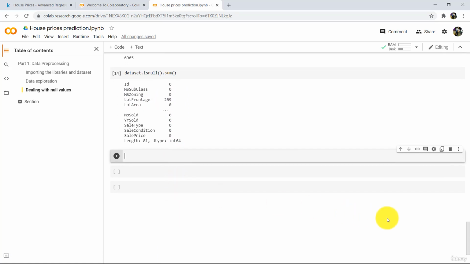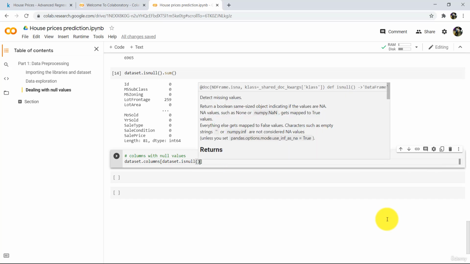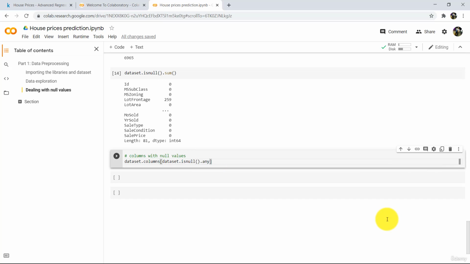Let us move forward. Let us see the columns which have null values. Columns with null values. To do that, type name of the dataset dot columns. Here specify again dataset dot isnull dot any.